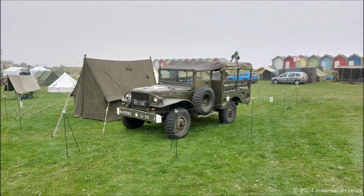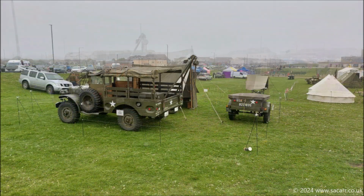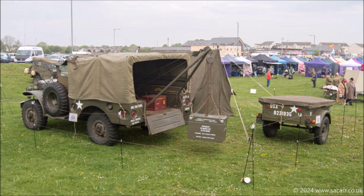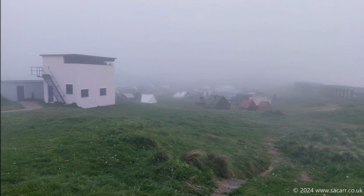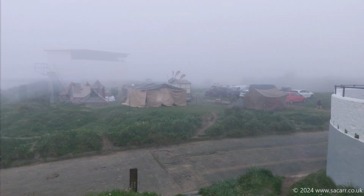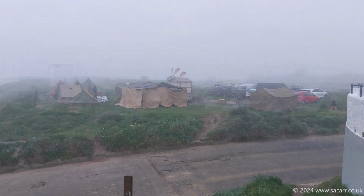It was a sunny drive north in the Dodge until I turned east to head for the coast. The temperature dropped and I drove into mist, which got thicker the closer I got to the coast. As the evening drew on, it got colder, and the mist thickened to the point where visibility dropped to a few yards. Thankfully, much of the mist had cleared by morning.